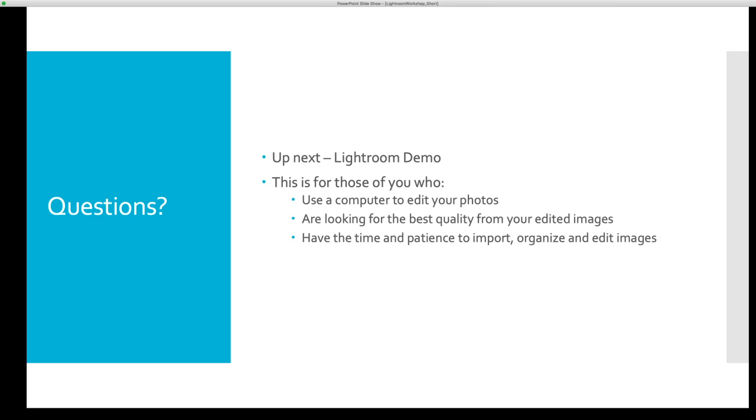While editing on a certain display, it doesn't look the same on a mobile phone. Like I said, not all devices are calibrated the same way. So definitely there will be a variance from one device to another. If your ultimate goal is to print an image, or to view an image on a browser, then definitely use a calibrated screen and edit your image on a calibrated screen. Now, how do you calibrate a monitor? There are hardware devices for that. There are also some software options, but a hardware solution is definitely better. These are some things that I demonstrate in my Lightroom hands-on workshop. I actually show how to calibrate a monitor. It's not possible to show it in this webinar.